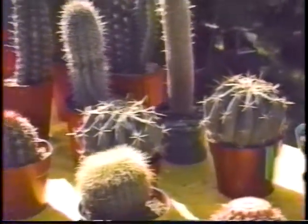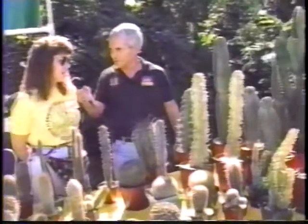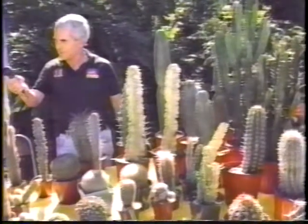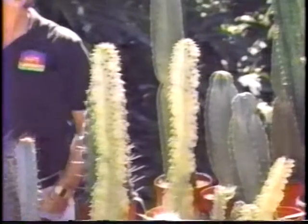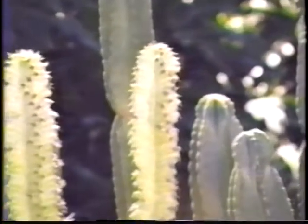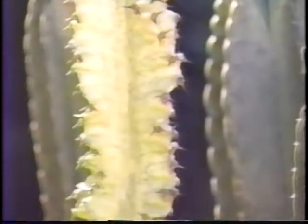Okay, moving back, a lot of much larger cactus plants, cacti. Tell us about these light green ones. Those are actually not cacti. Those are succulents. Not all cacti are succulents, not all succulents are cacti. What is a succulent? All right. A succulent plant is any plant that stores water in its stem, in its main body part, and this is what provides life for the plant. Any plant that stores water in its body is considered a succulent plant.